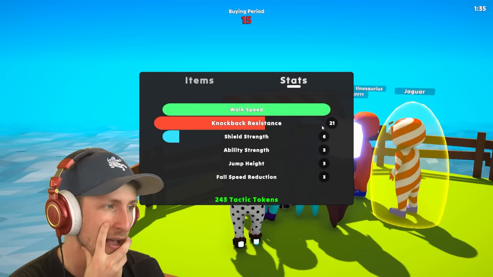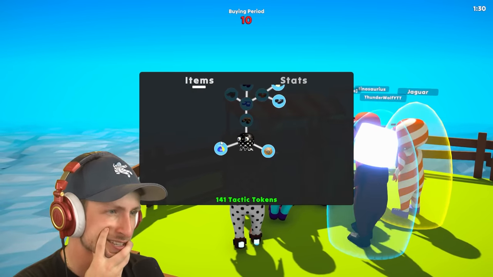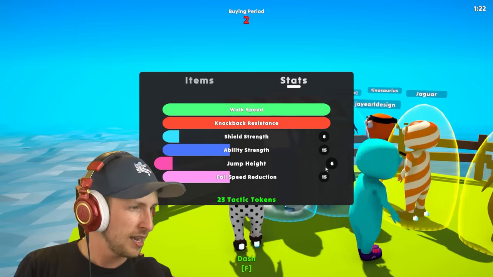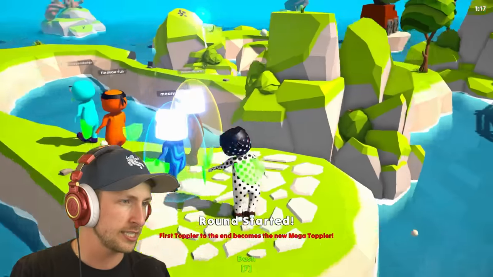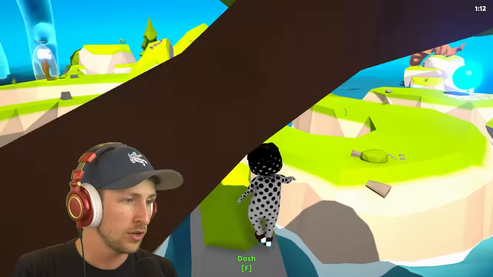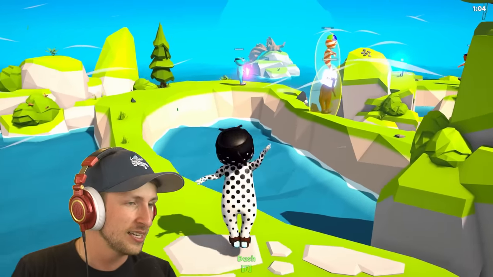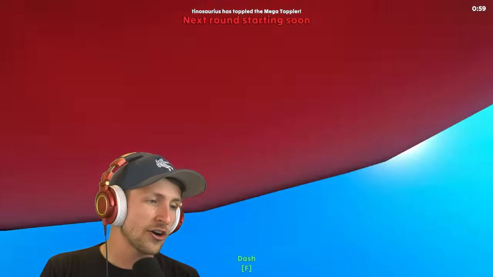Okay, all right, knockback resistance. We gotta max that out. Okay, I need. Okay, give me, that's good. All right, I like ability strength really good. Fall speed reduction, maybe? And then jump, all right, ability strength, I guess. Okay, all right, I feel like he's not laser beaming. Okay, nice, nice, nice. Wait, there's literally nothing. No, he targeted me! He waited for me! That is so rude. He has no abilities down. Oh my gosh. He literally just targeted me.